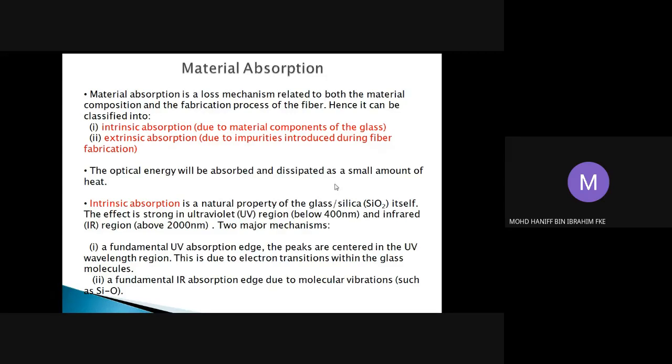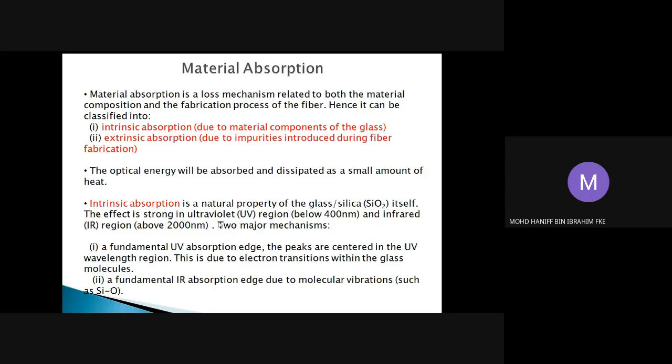It will be dissipated in the form of heat, and it will incur a loss. And further on is attenuation. I state here that intrinsic absorption is a natural property of the glass or silica. SiO2 is the chemical notation for silica. The effect of this glass absorption is very strong in the UV region.